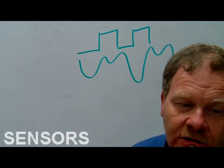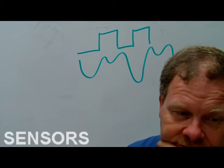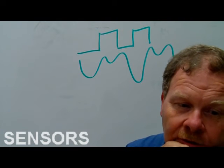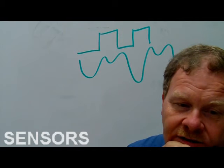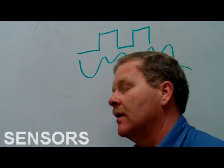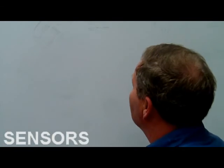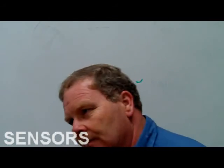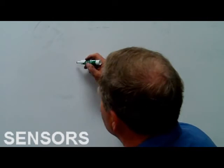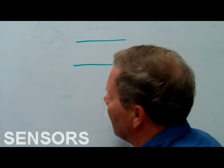So number 3 is true. An analog signal continuously and smoothly changes. That's what I was just talking about. So that is true. Number 4, automotive computers and control modules use analog signals converted from digital signals. Number 5 is false. Let me tell you what a computer does. If a computer sees an analog signal, it's got to convert the analog signal to a digital signal. In other words, it can't really use an analog signal, so it has to decide what it's going to consider on and what it's going to consider off.